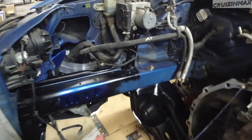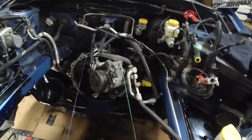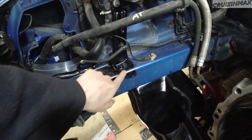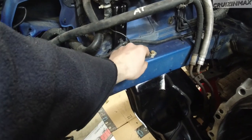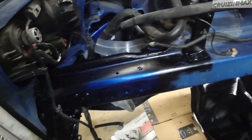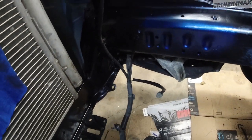Obviously I can't spray the whole engine bay, that would be nice, but I'm not removing this stuff, no way. I'm thinking I'm just going to probably leave the bracket black. Actually, it was black, wasn't it? Tape this up, tape up some of the stuff, disconnect this, whatnot, and just kind of spray away. Maybe leave this black? I don't know. I'm going to have to ponder this for a little bit and get you an update.